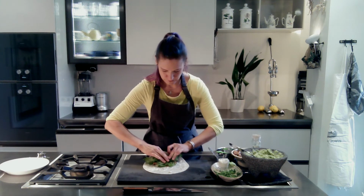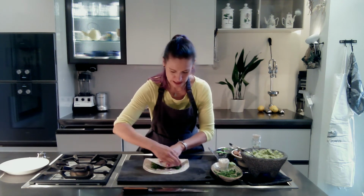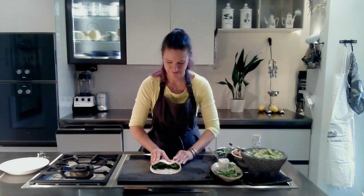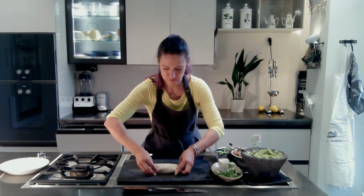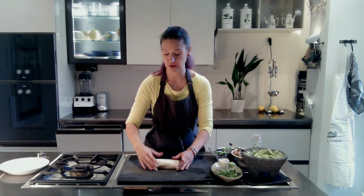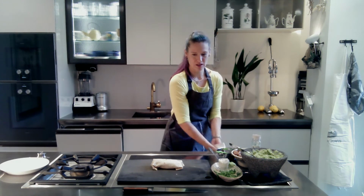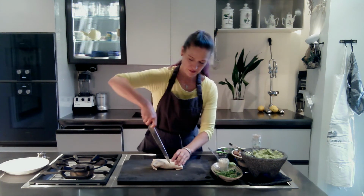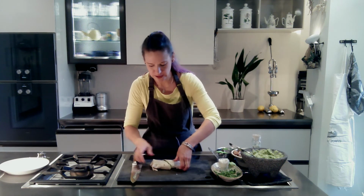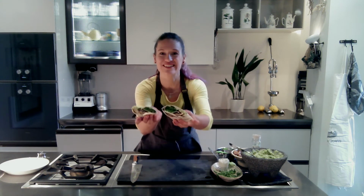And let's fold. Yep, definitely a smallish wrap. All right, and flip. And I'm going to show you what it looks like inside. For a wrap this size, I wouldn't necessarily cut it in half, but I want you to see what it looks like inside. Okay, poke and cut it slantwise. There we go. This is the inside.